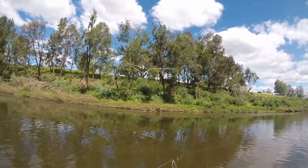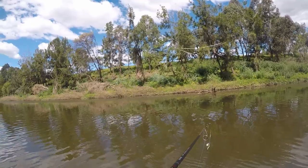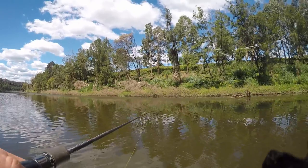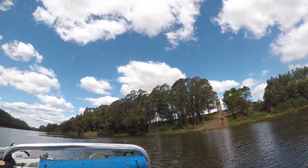Skinnies. Yeah. And once again, that's still weed. Why they're in there is because the water's warmer from the weed. But you scoop that up with a net and there'll be little prawns and things in that weed. There's no hatches going on. There's no reason for bass to be anywhere else. That was in mid-water coming off 5 metres to 4 metres.